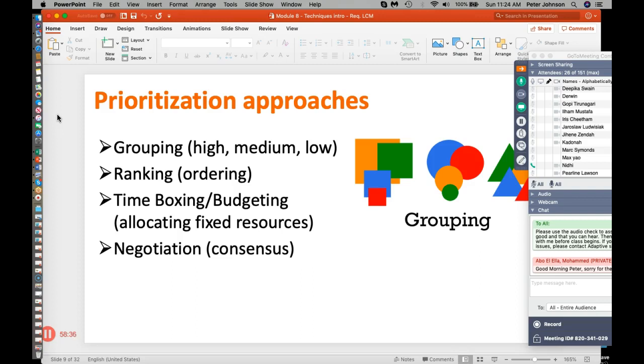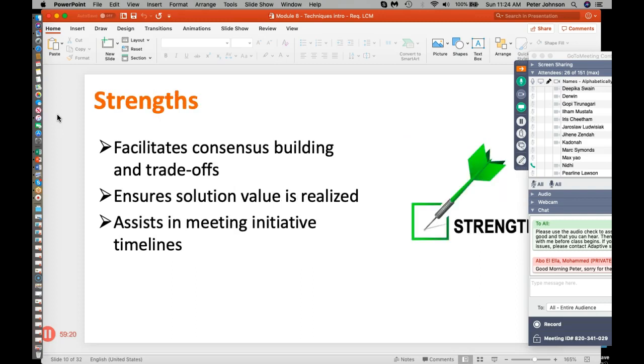There's another technique called time boxing or budgeting, which are variations of the same thing. Usually I have a constraint. In other words, I have only so much elapsed time to get something done, or only so many resources or so much effort to expend. And therefore some things are going to be in and some things are not going to be in. So I'll use this idea of time boxing or budgeting to do that. Or maybe I have differences of opinion, and I actually do some negotiation. Well, if you give up that, can you accept this? Is that an appropriate way to settle the issue?